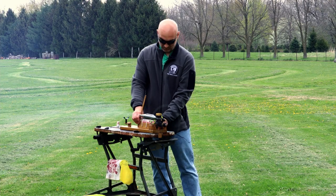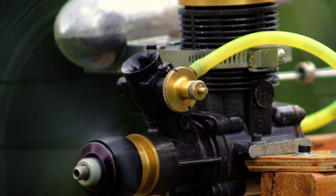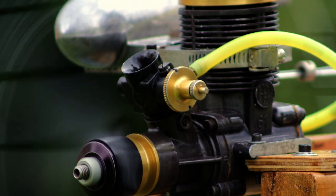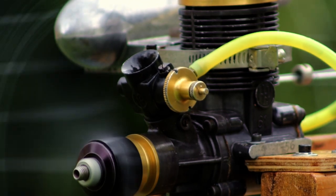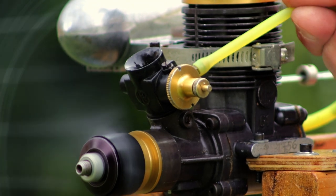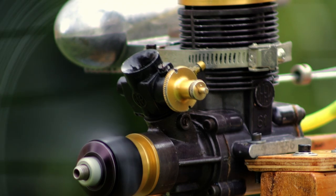Checking back there to make sure there's exhaust smoke. Now you can see that white dot is almost half a turn from where I started. At this point I'm pretty happy with the high end. I didn't check it with the tach, but all in all it sounded pretty good. Plenty of smoke on the transition, a little bit of hesitation, but overall not too unhappy with the way this engine runs.